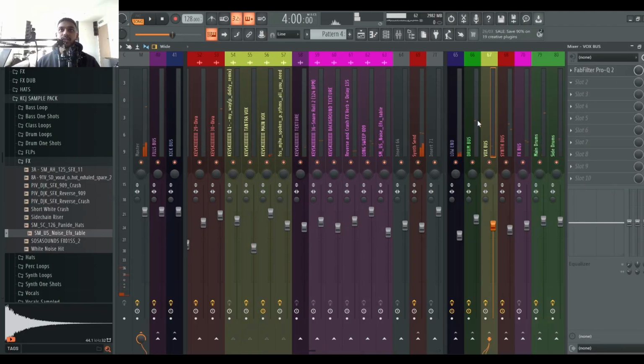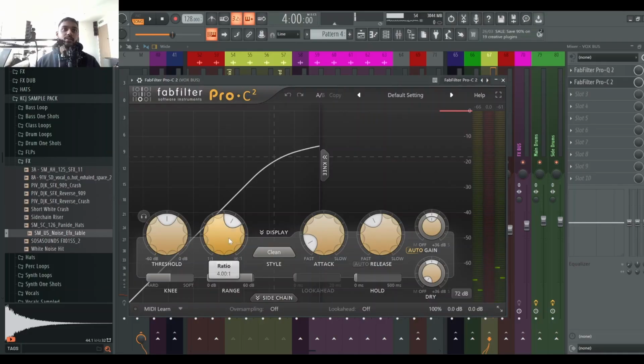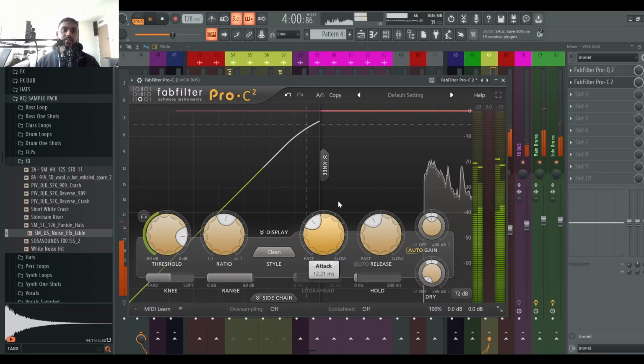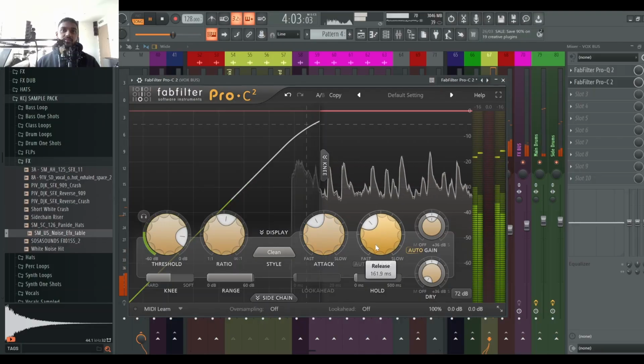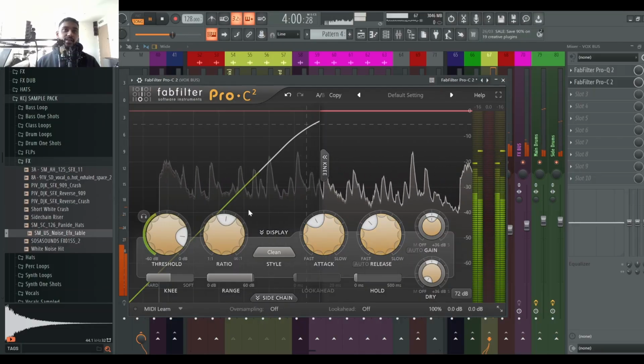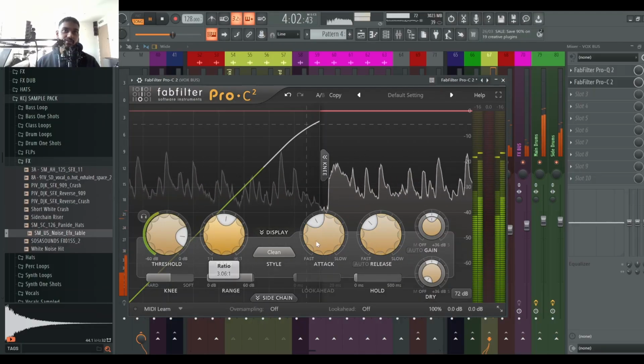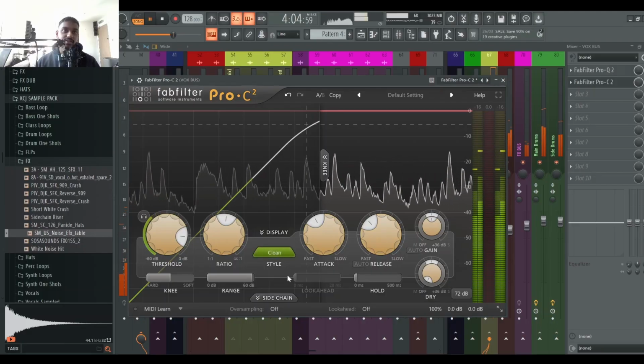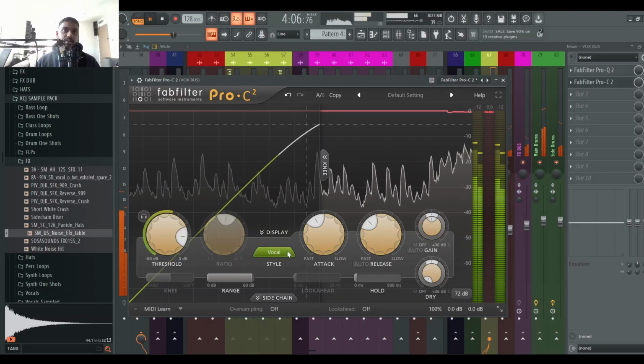And then let's just get a compressor on here. Probably do about a 3:1 ratio. We'll try and do something similar to an LA-2A. I'm not exactly sure what the LA-2A settings are. I know it's like a 3 ratio, medium attack, medium release.